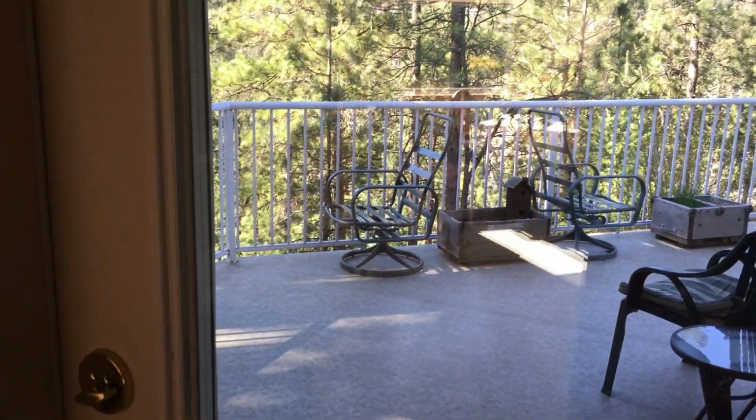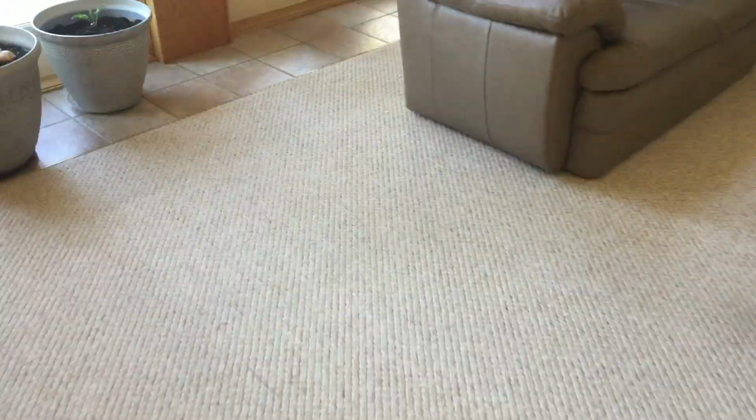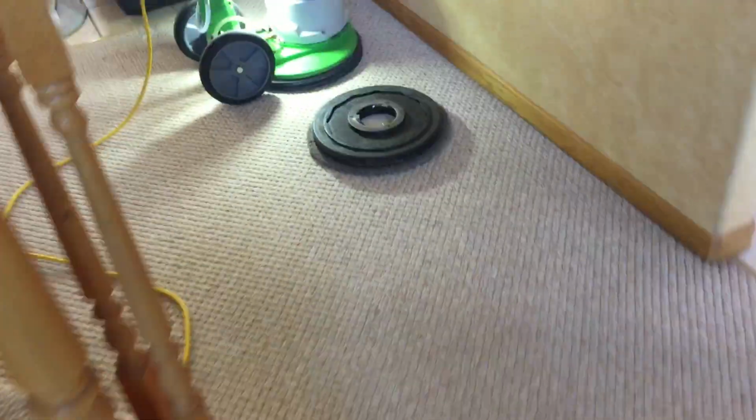My first job of the day today is berber. I'm up in the back area of Kelowna, in an area we call West Kelowna. I've got this living room with a really worn patch right here that goes around the corner there. There's a flight of stairs I'll be doing and another one below this as well, and then this hallway over here.